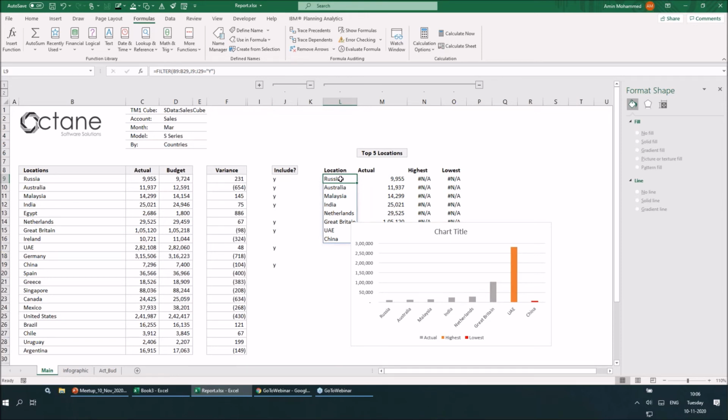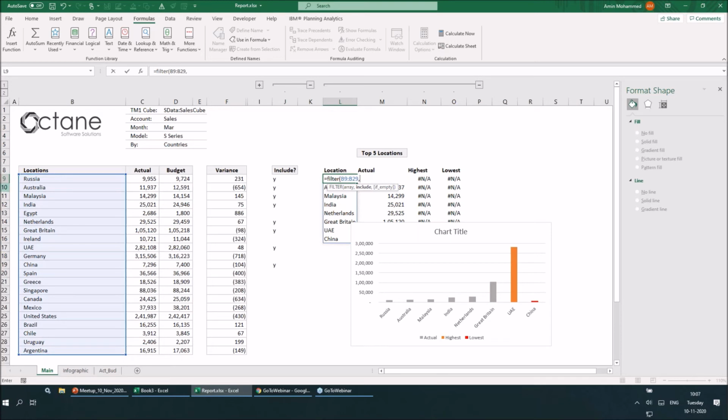So now that we know how we can filter the data, you can go ahead and add multiple criteria for your same data to change. So here, instead of showing the locations based on this criteria, I can list the top 5 locations which are making the highest sales. All I need to do is change my criteria in this one. So my return range would be the same.